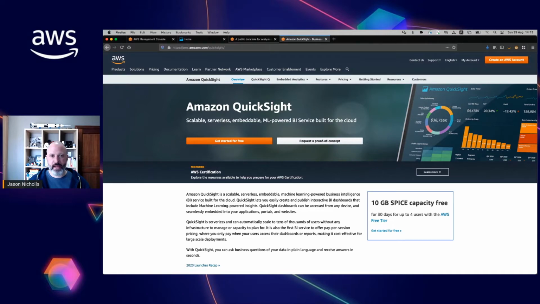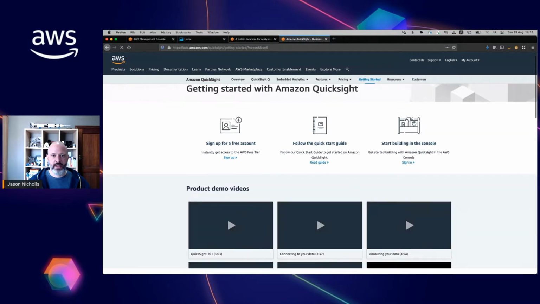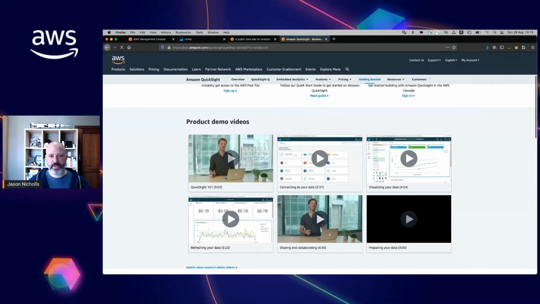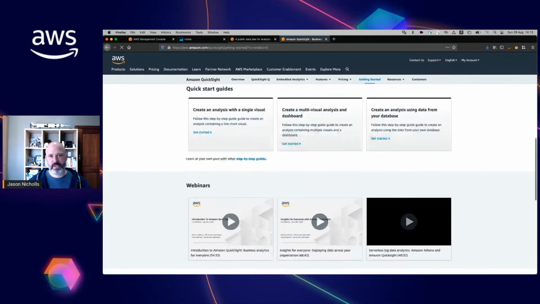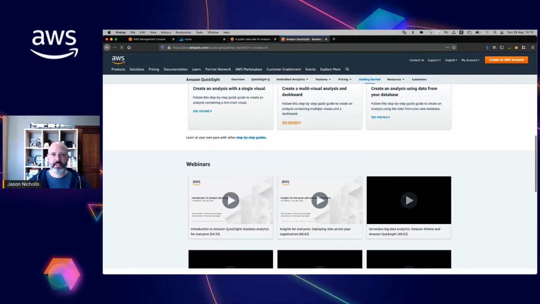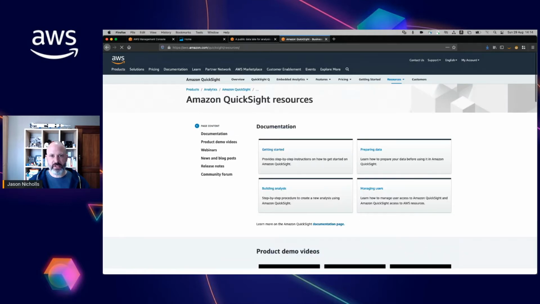Here you can get information about what the product is, some of the features such as Quicksight Q, embedded analytics, ML insights, pricing, and then the getting started page is quite nice. Here you can get information such as videos, demos, quick start guides, how to process the data, etc. On the resources section, you can get information on the documentation, how to get started, how you can prepare your data, and how you can build your first analysis.